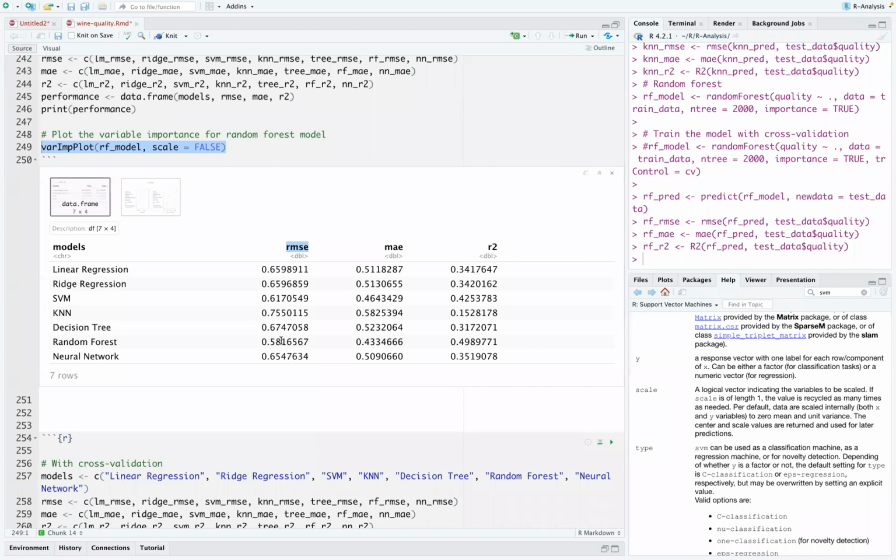In our case, random forest gives us the lowest RMSE, which indicates that the model's predictions are more accurate and closer to the actual values, even though they're not very good, but we want to pick the lowest. So all in all, random forest is a good performer.